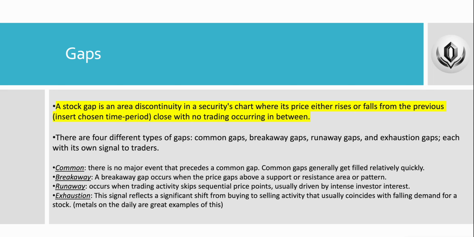So common gaps, these are just the common minute-to-minute candle gaps, and they happen without any major catalyst. Maybe some overnight imbalance, maybe low volume, maybe it's just market noise. But the key thing to know is that they usually get filled pretty quickly. Price tends to come back and close the gap pretty soon after it forms. And with everything, that's not 100%. That's not a guarantee every single time. It's just the commonality.